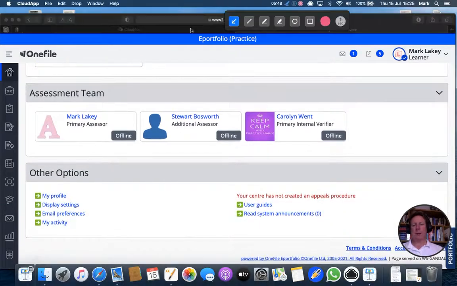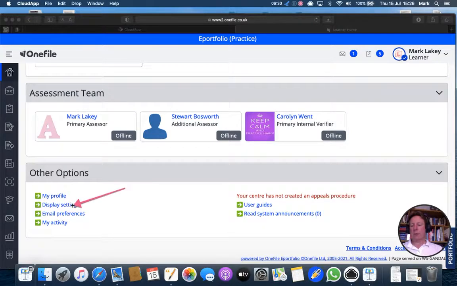This is an area whereby you can update your profile, which is something you'll need to do as part of your induction tasks. Your assessor will ask you to do a series of tasks that will help you practice using the basic functions of OneFile. So for example, it's going to ask you to upload a profile picture. You'll see mine up here is a learner, and that's because it's my learner practice account. You can upload a picture of yourself, or you can upload a different icon. And the reason that you do that is because it gets you used to uploading items, documents, pictures, that kind of stuff to OneFile, which is something you'll do as you gather evidence of your portfolio.